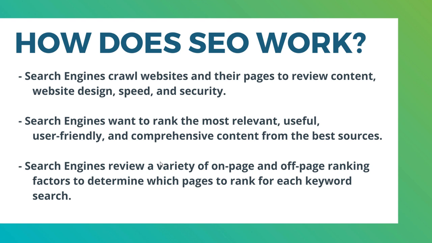So for the keywords you're trying to rank for, every single time someone types them in, Google is looking at a huge variety of factors, and search engines in general are looking for a huge variety of factors to determine which websites and which specific pages of content are going to be ranking on the first page, on the second page, and so on and so forth.